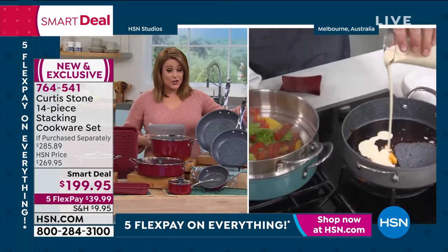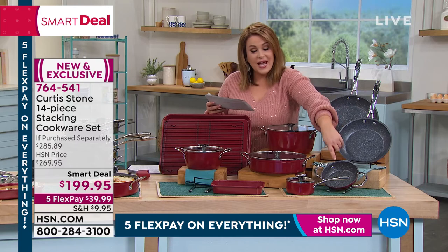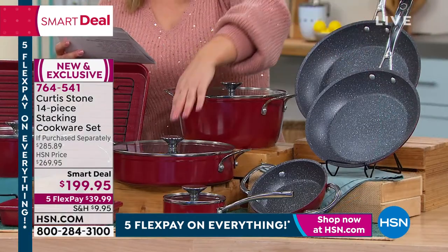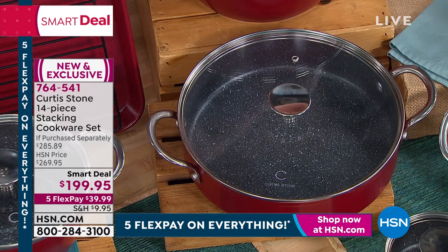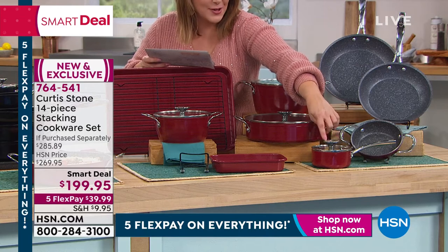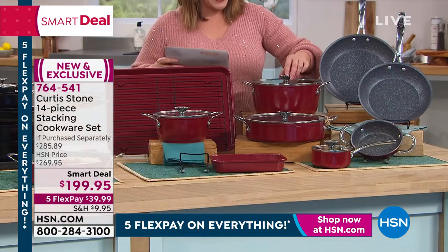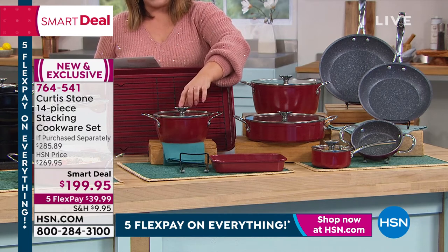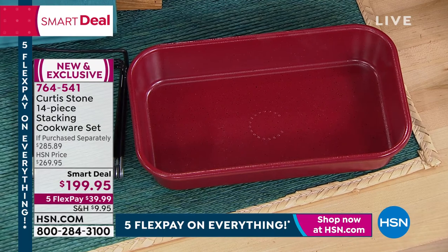You are getting all 14 pieces — they all reduce to this, they all nest together. Space saving but all important, valuable pieces. The 6.5-inch fry pan with buffet handles, the nine-and-a-half-inch fry pan, the 11-inch, the 10-inch sauté pan with buffet handles and cook-and-look lid — all oven safe including the lids. The butter warmer, the 4.8-quart stock pot with lid, the sheet pan, the roasting rack, ten recipes, a saucepan, and the little loaf pan. All 14 pieces.